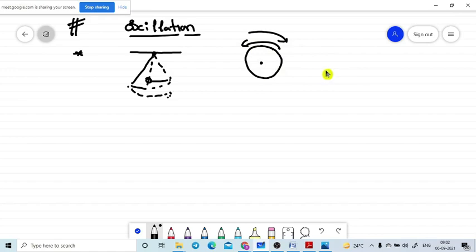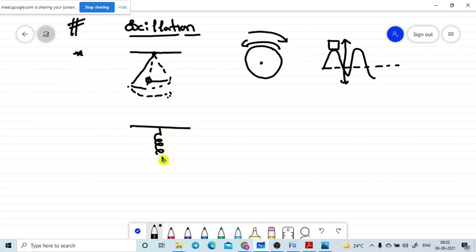If you observe an object which is floating on the water surface, due to the waves of the water, the body can move up and down like this. This is the motion. If you take a loaded spring which is hanged from a rigid support, and pull it a small distance, it can move up and down.